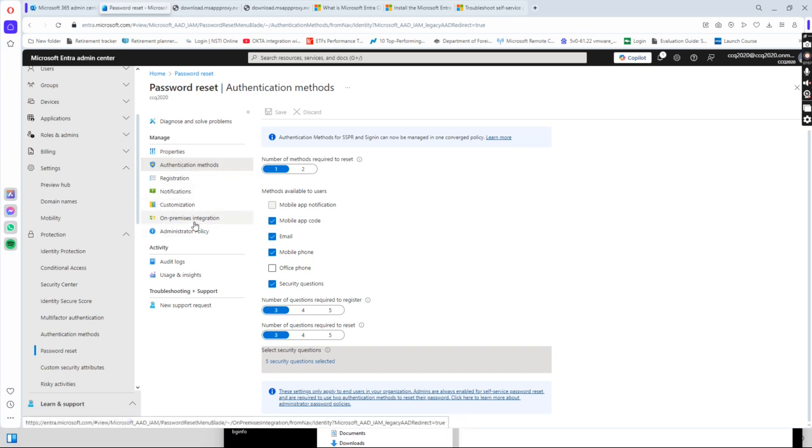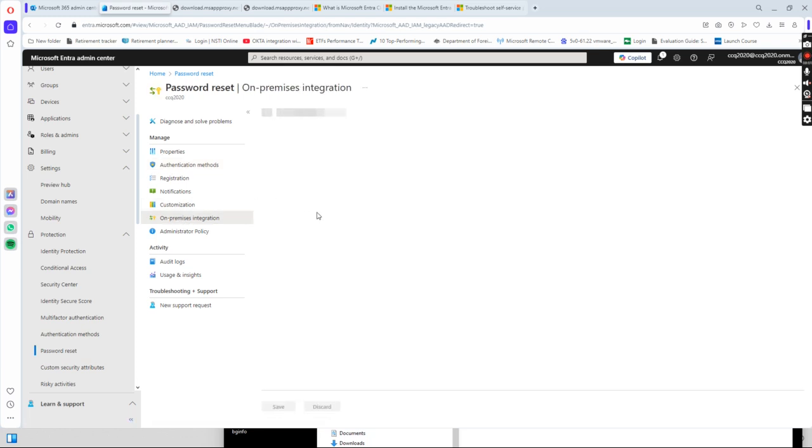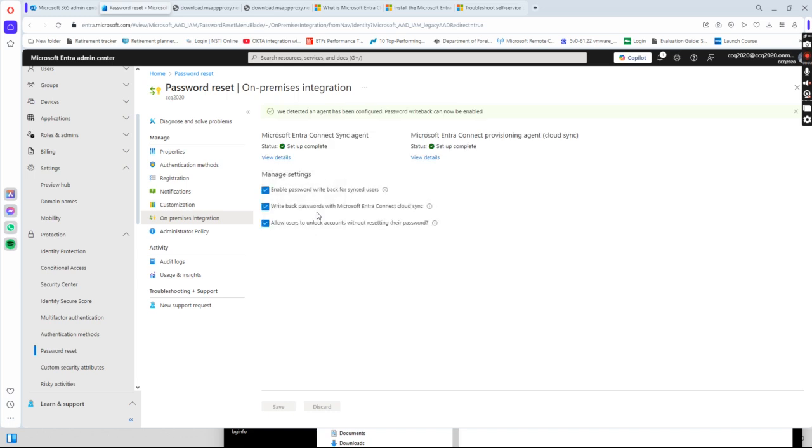And then there's another one I want to show you, which is on-premise integration. Microsoft has introduced this on-premise integration in the Azure portal. It enables password writeback to sync the users when the password changes, or write back the password with Microsoft Azure AD Connect Cloud Sync.